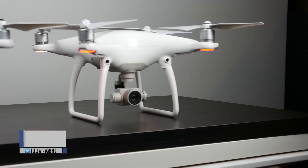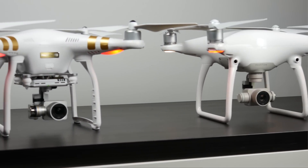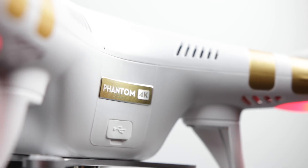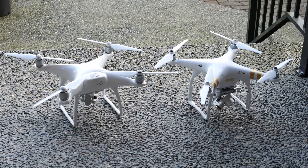Hey, what's up everyone? How's it going? This is Waj. Hope you guys are all doing well. Here we're going to do a comparison between two DJI drones: the new Phantom 4 and the previous generation Phantom 3 Professional or Phantom 3 4K. Both are going to be very similar in terms of a lot of their features, so we're going to go through the ins and outs between these two flying camera platforms to determine the feature sets and value of both drones to see which one is right for you.